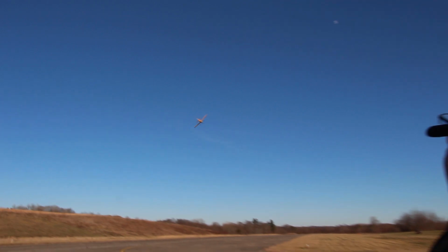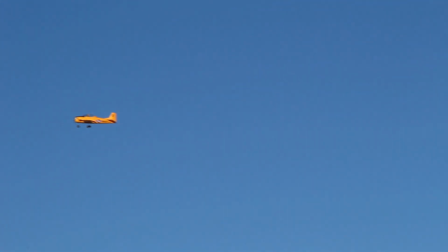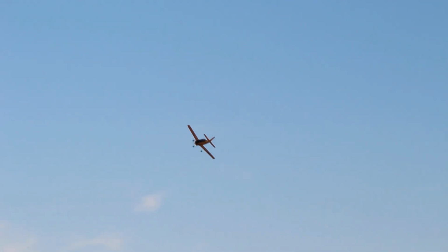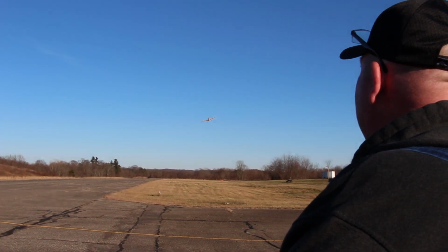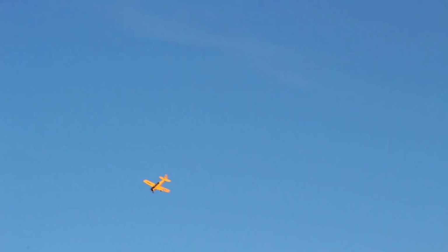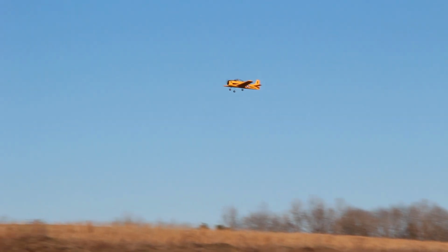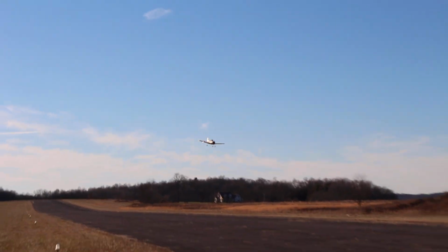Oh, still high. Now, unfortunately, this airplane, I'm used to dialing a lot of expo in and dual rates and all that kind of stuff, but this airplane's not quite set up that way, so I am struggling just a little bit with that, but still great flying airplane. Here we go. There's a little bit lower. Let's take it up nice and straight up, and there we bank it around. Boy, it didn't like inverted too well, so we'll take it back upright, but it'll roll for days.